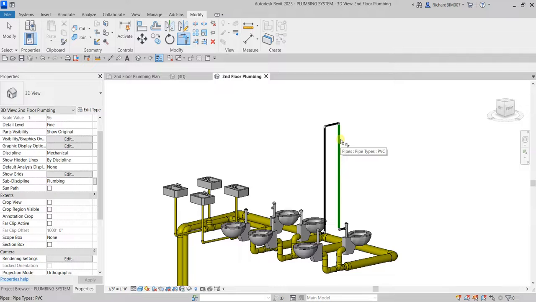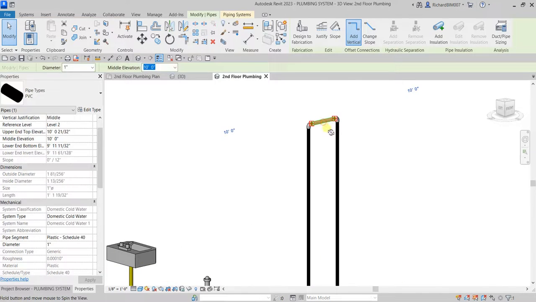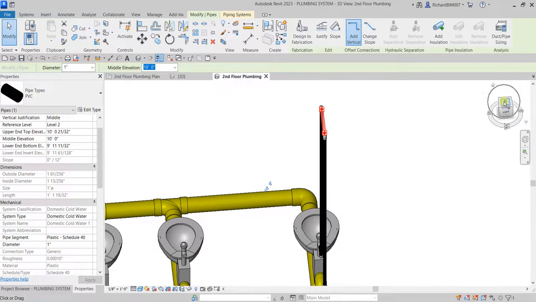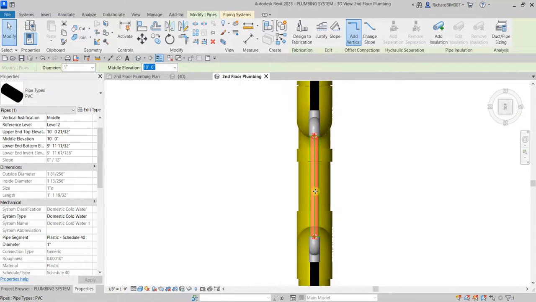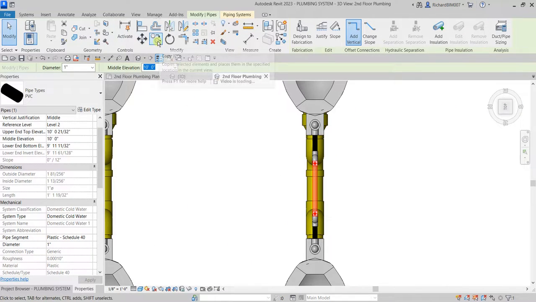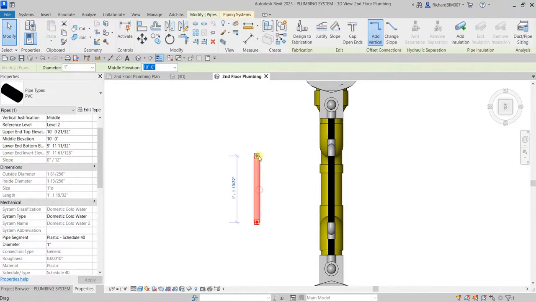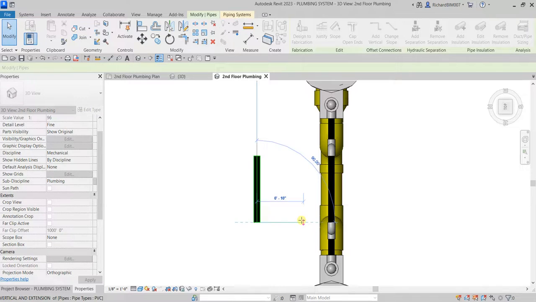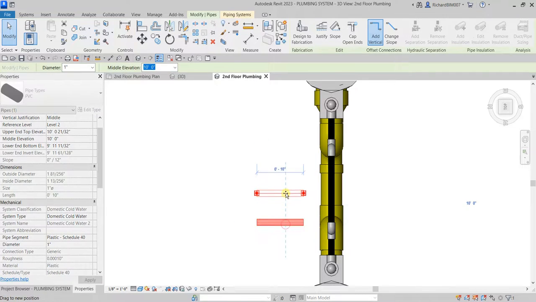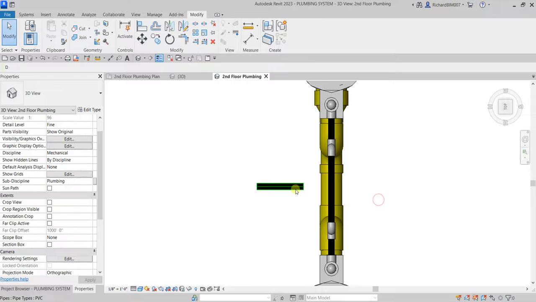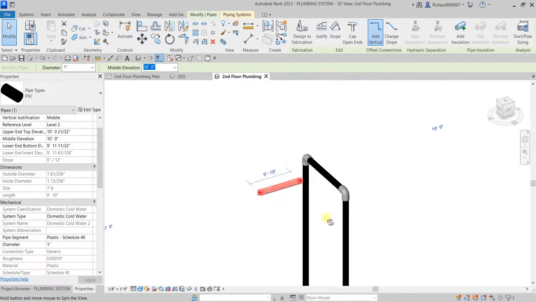Okay, and then we are going to select this one. I'm going to change this to top. Okay, that's the one. And then I'm going to copy that. Copy, let's put it here. Modify, and then let's make it straight like this. Horizontal. There you go. And then let's put it here. Click, and then orbit. There you go.